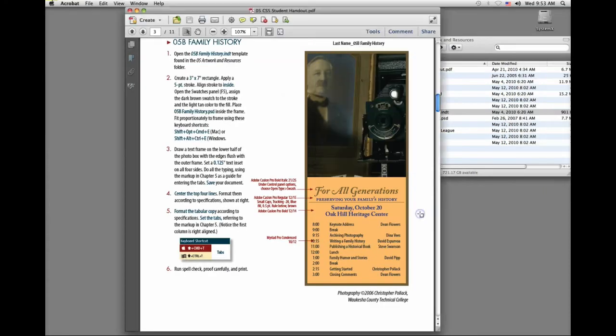Okay, so what I would do is this. I would look at this document and I would make a totally new document. And again, I want to make some observations for you here. Let's see who's smart enough to follow this. So this has this brown stroke around the outside of the document, right? Who knows what would happen if I set up my document and I stroked it brown? Who knows what would happen? Lauren? It would be like a border on the outside of the frame instead of on the inside. Right, it would be a border on the outside of the frame.